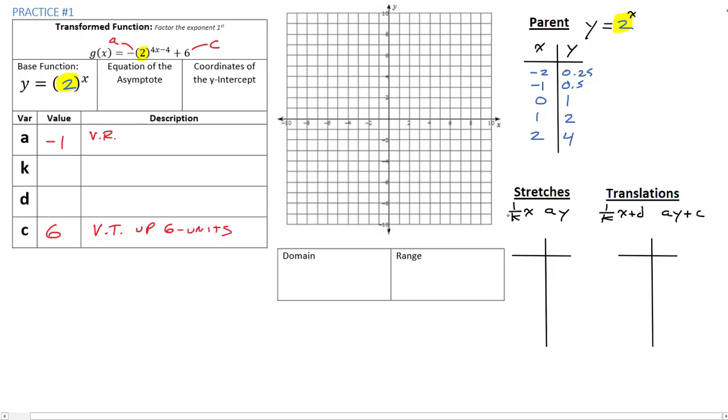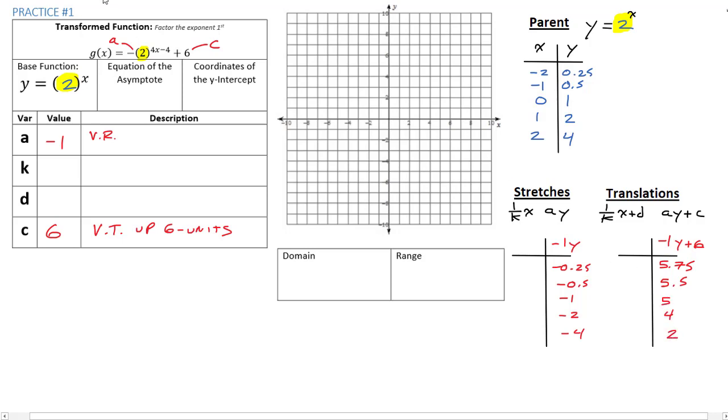All right, so I'm going to take all my y coordinates and first multiply them by -1. So let's go. All we're going to do is just change these into negatives: -0.25, -0.5, -1, -2, -4, and then we're going to take those and add 6 to them. So it's going to move everything up. All right, so we're going to end up with 5.75, 5.5, 5, 4, and 2.